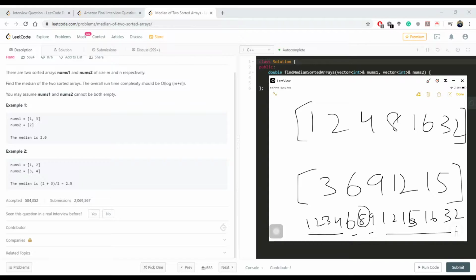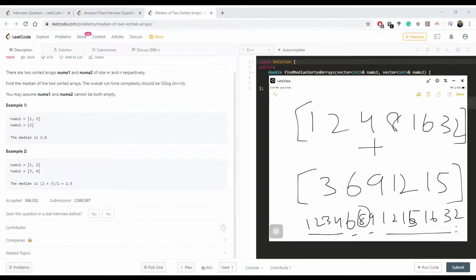If we merge the two arrays and then find the median, it's going to be O(m+n) to merge them because we need to iterate over every item in both arrays. So we can't do that. Okay, let's see what other options we have.